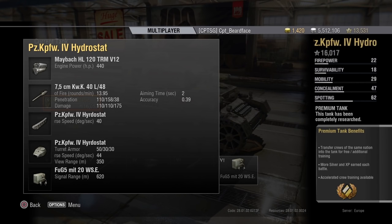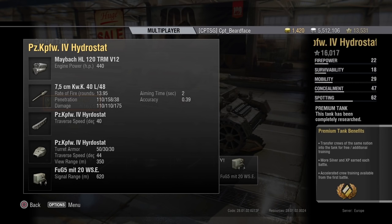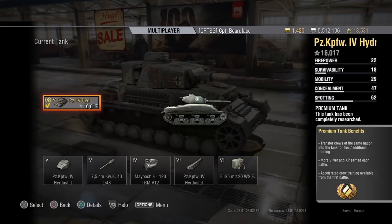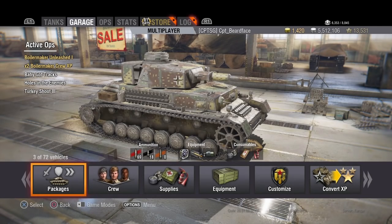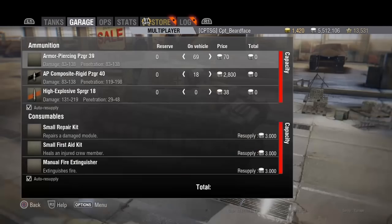It does have a better hull traverse though at 40 degrees, whereas the Panzer IV-H is 32. Turret traverse is both 44, and view range is the same, although the Panzer IV-H does have a slightly higher signal range at 710 metres. 620 for the Panzer IV Hydro does feel a little bit below average. Shell costs are 70 for your armour piercing, which are quite nice and cheap, 2,800 for your APCR, and 38 for your high explosive.